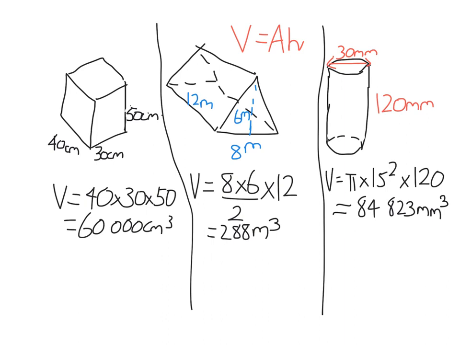So let's look at capacity. So really, to find the capacity, you only need two conversions. A milliliter is the same as a centimeter cubed, and 1,000 liters make up 1 meter cubed. If you know those conversions, you'll be right. The only difference between volume and capacity is the units. Volume, as we saw, is measured in cubic units like centimeters cubed, millimeters cubed, or whatever. Capacity in things like milliliters and liters. So let's look at this first prism, the rectangular prism again. It holds 60,000 centimeters cubed. So because a mil and a centimeter cubed are the same thing, its capacity is the same number of milliliters.